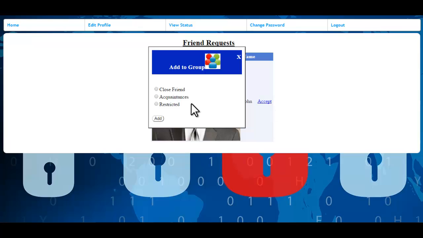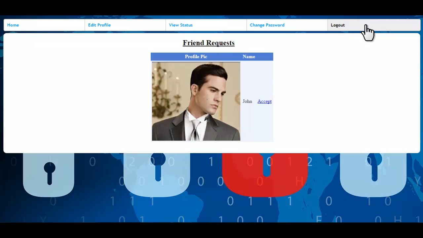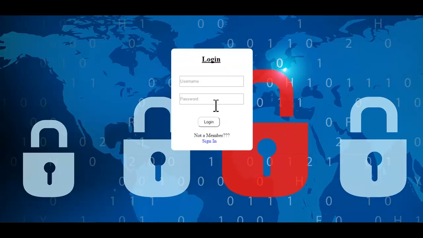We saw that the person John has accepted George as a close friend. Now let's add John in the restricted list and click on add. Then log out, and now just log in as user John into the system.